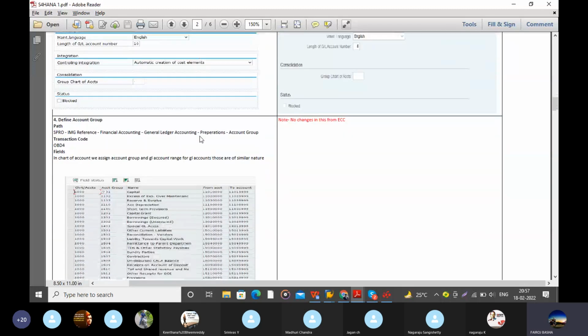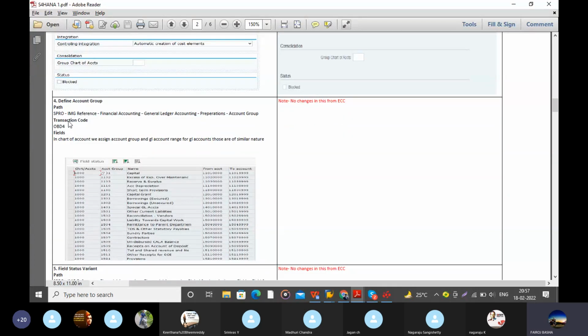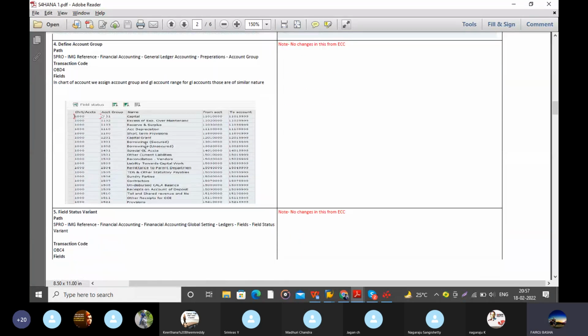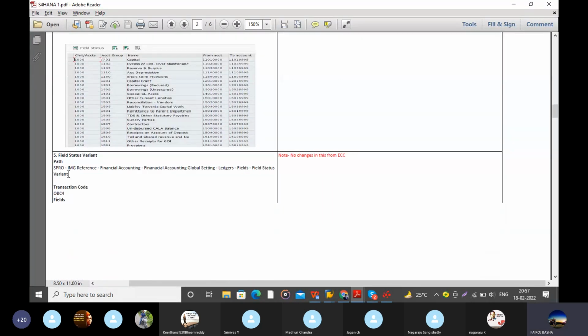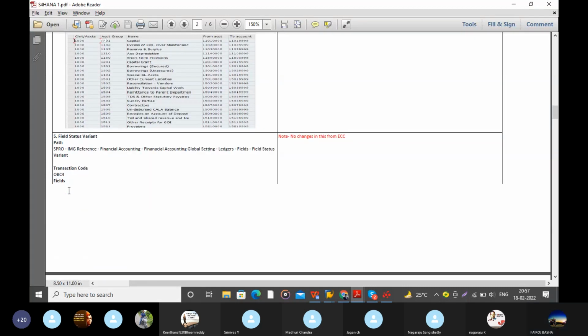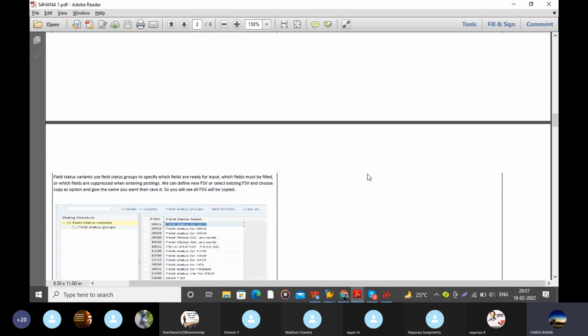Okay. Then define account group, OBD4. Here also no changes. Coming to field status variant, the T code is OBC4. Here also no changes compared to ECC.